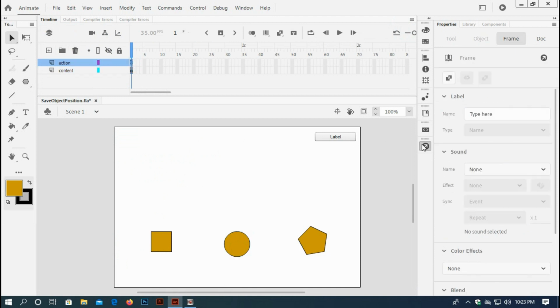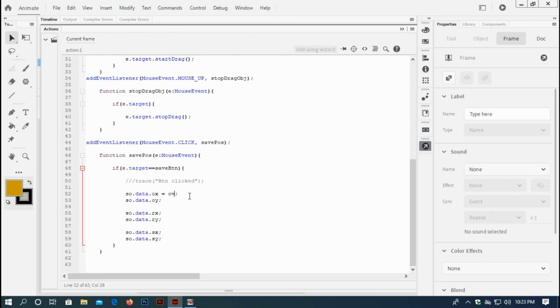That means I have to type here oval dot x, and so dot oy equal to oval dot y. Sorry, mistyped here. Over, not over, oval. Okay. Now so dot rx, rectangle, equal to rect dot x, and for rectangle y equal to rect dot y, and for star it should be star dot x, and for star y it should be star dot y. Okay, it should work.